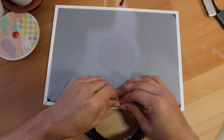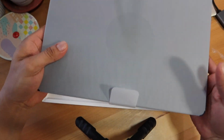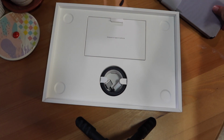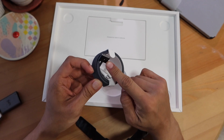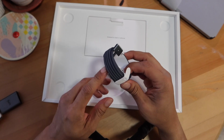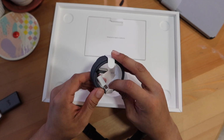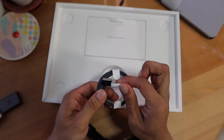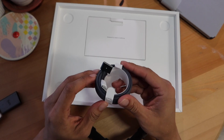There you go. And lift this bad boy up. So as always, we put this to the side, because we don't look at the product first. We look at the accessories and the stuff that it comes with. So I really enjoy that the charging is MagSafe now, so that's also a plus. And the cord comes in the color of your MacBook. So I chose the Midnight Black, I believe it was called, or Midnight something. I think it was honestly just called Midnight. So I got it in this color, and kind of weird that this part is still white, but I guess the MagSafe is the color of the MacBook, which is kind of cool.